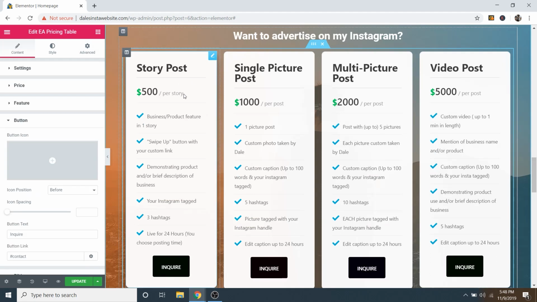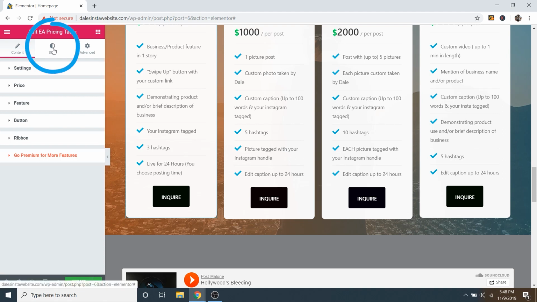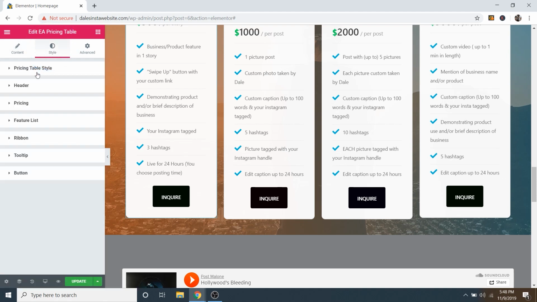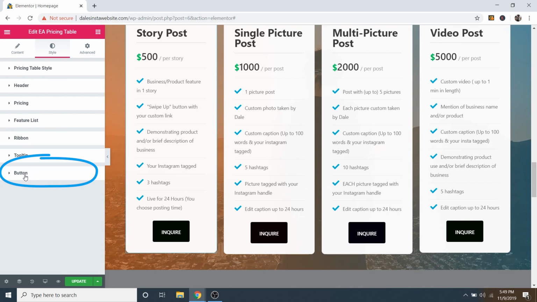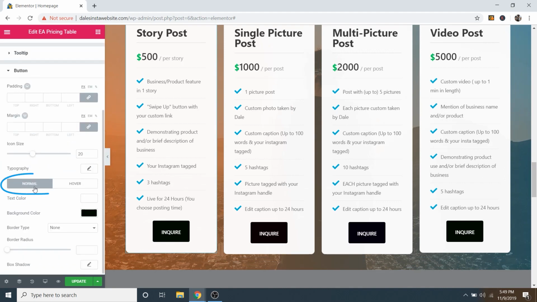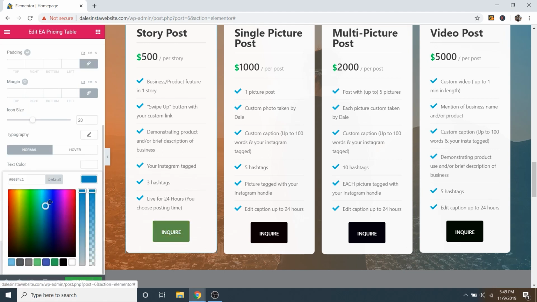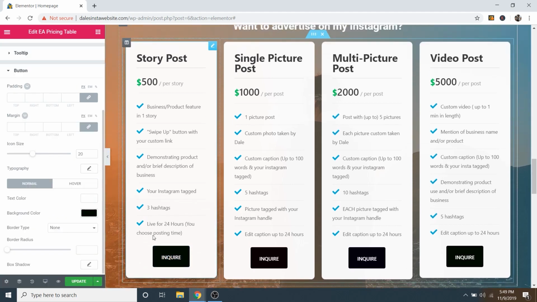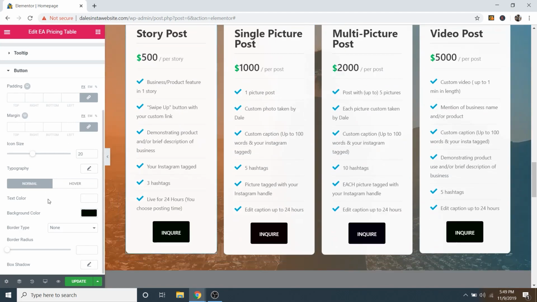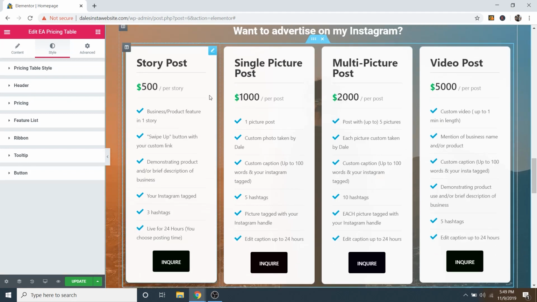Okay, going back to this little widget, you can change the look of all these things. So if we just go over to style, you can just close this. You can see you can edit the style of everything, the header, the pricing, the feature list, the button, everything. So if you want to change the button, you can just click on that. And then you can just go to normal and then go to background color. And you can change the background color of that as well as the hover colors whenever you hover over it. But I like the black. I'm going to go ahead and leave that. So really, you can just mess around in this little left-hand menu to edit everything about these little widgets.